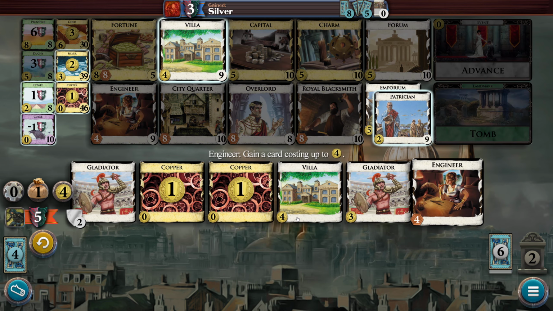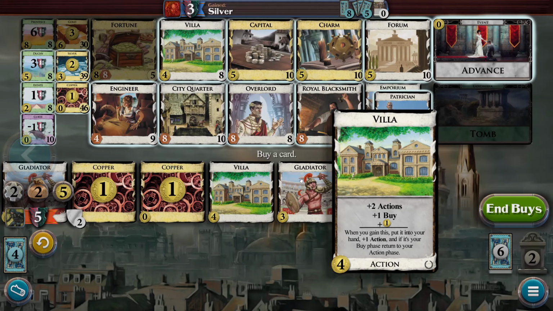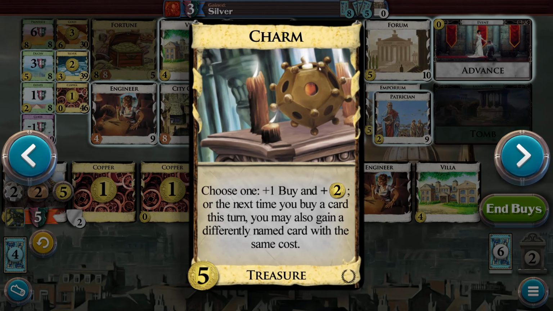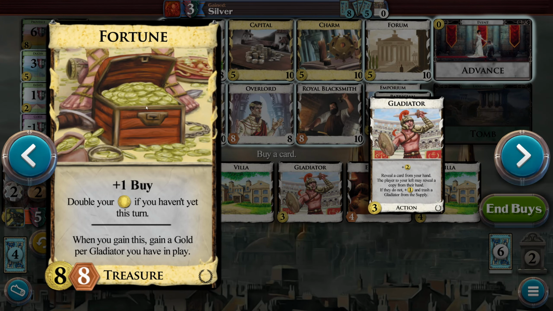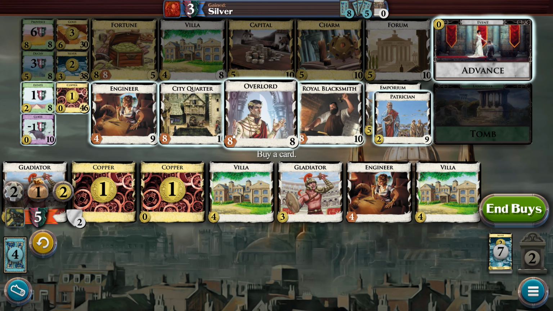And then engineer. Do another villa. All right. And now, is this trash? Oh, it's trash action card. Okay. I feel like I need to get some money, right? All right, I'm gonna buy some silver.